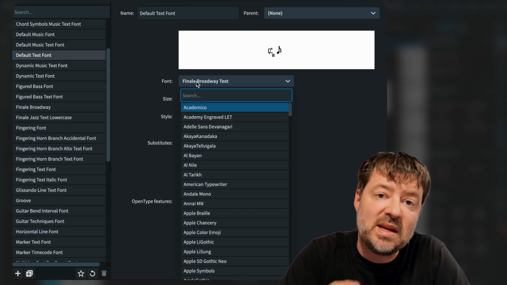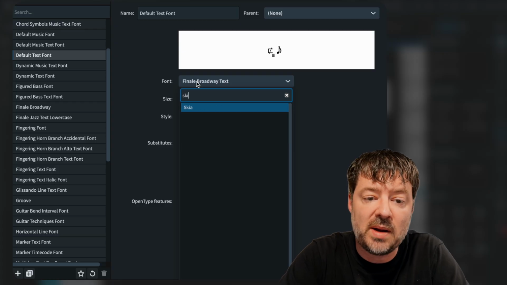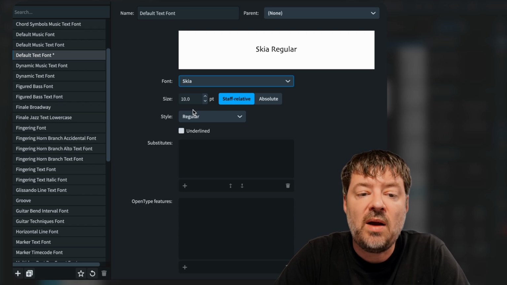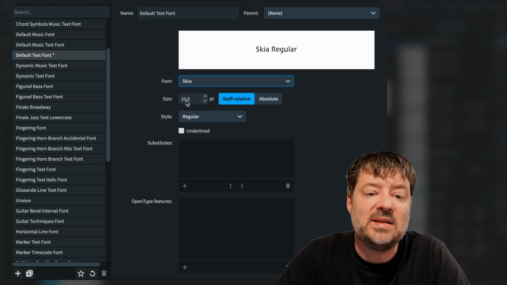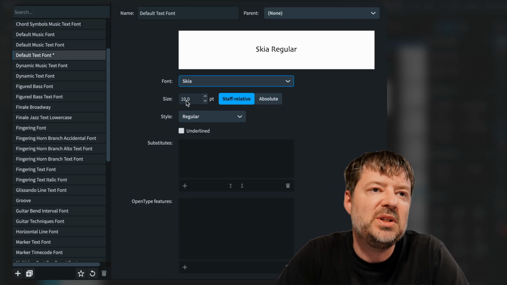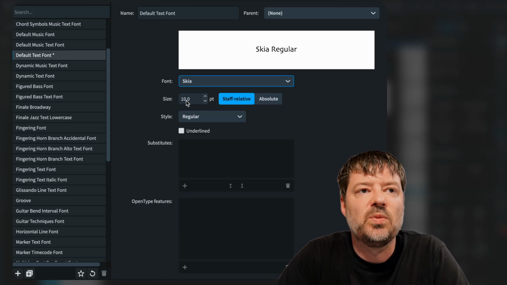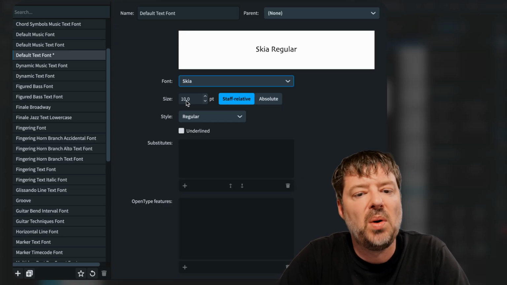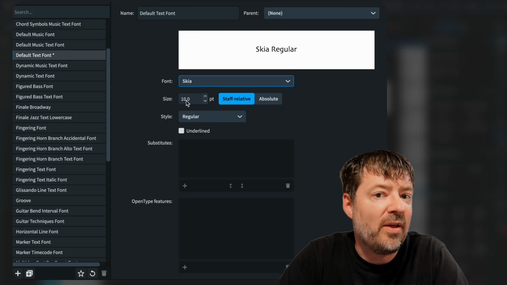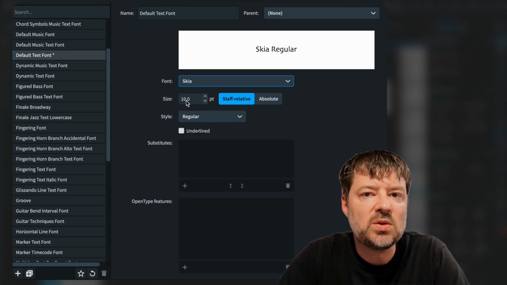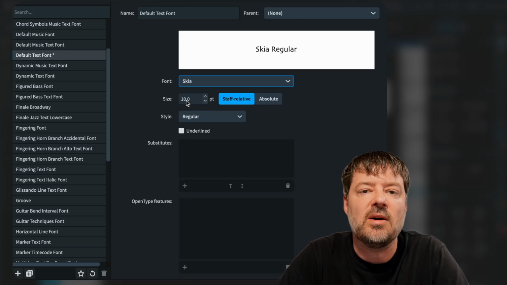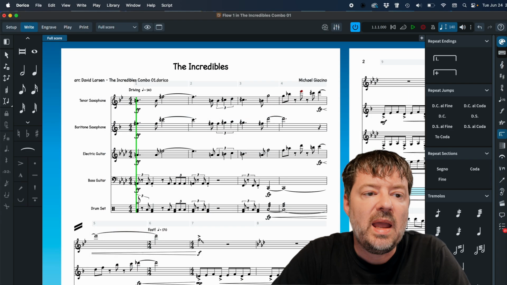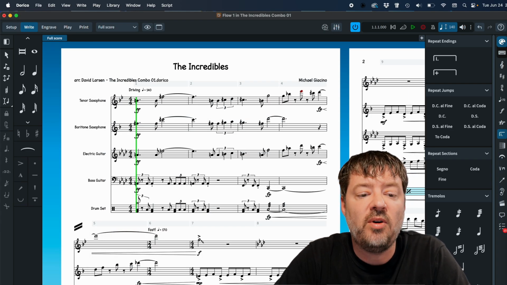Now, in Dorico 6, they introduced this great search bar. So since I told you I used Skia, I can go ahead and type that in, and that will give me Skia. Now, here you'll notice that it sets the default as size 10, which you might think, well, that's really small. But you've got to remember that the default font is really just a placeholder for a whole bunch of other things because the size, bold, all these other things will be set in other locations. So I typically am just worried about what the font family is here. And so I'm going to go ahead and load that in. So if I hit OK, everywhere that uses the default font will now be changed.